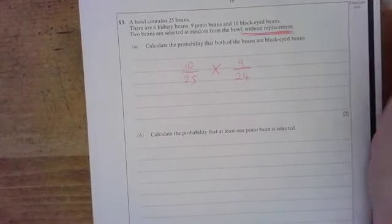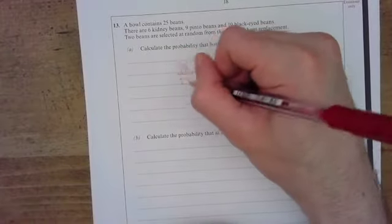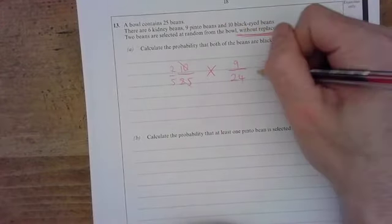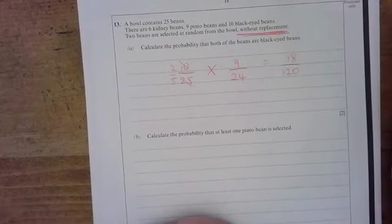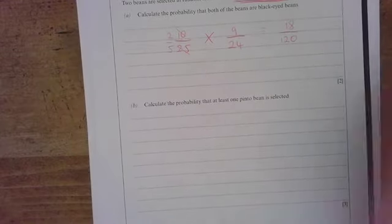Now, I'm not thrilled at trying to do 10 times 9. Well, I can do 10 times 9, I suppose, but 25 times 24, I don't expect you to know off the top of your head. It may be useful to try and cancel down this fraction if you can. So 5 goes into both of those, so 2/5. 2 times 9 is 18, and then 5 times 24, not sure. 10 times 24 is 240, and then 5 times 24 must be half of that, so 120. No need to cancel that down. You could have written 90 over whatever the other one was, which I think is 600. It's fine. That's still correct. It doesn't say anywhere that you need to cancel down, so don't worry about cancelling that down.